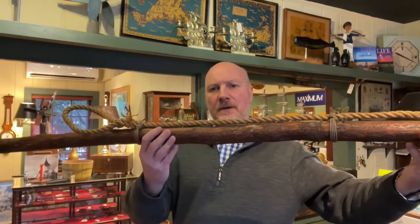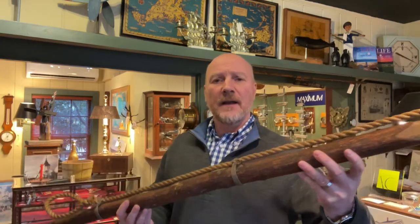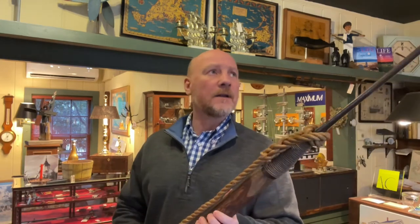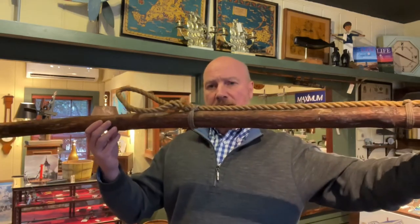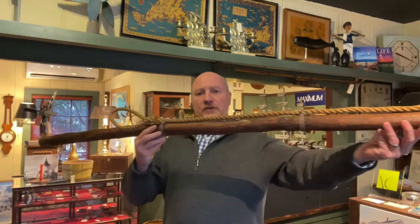Even though this is not old, these rarely ever survived. The reason being that these were just made from saplings, because these could often break or the harpoons could be lost altogether. So they were very basic, just a piece of long sapling like this. A really nice example — people like to keep them sometimes just like this, but I really like to present them with the overall shaft and everything.